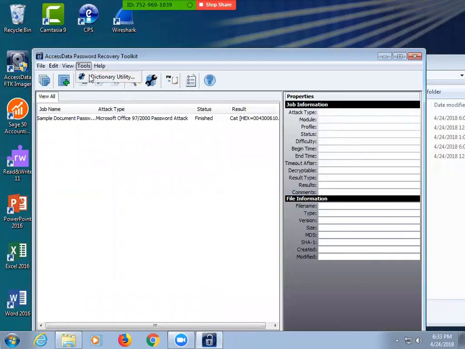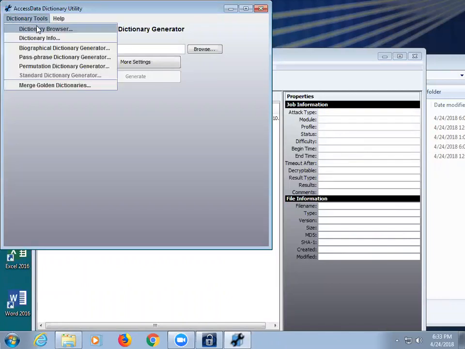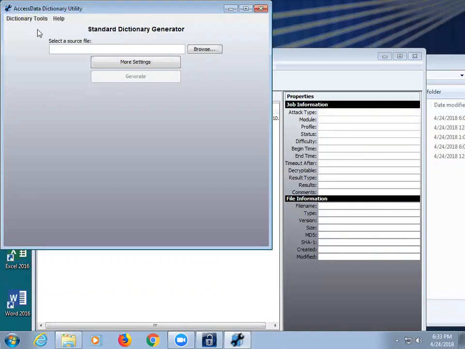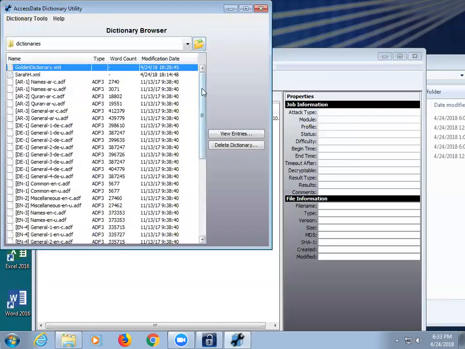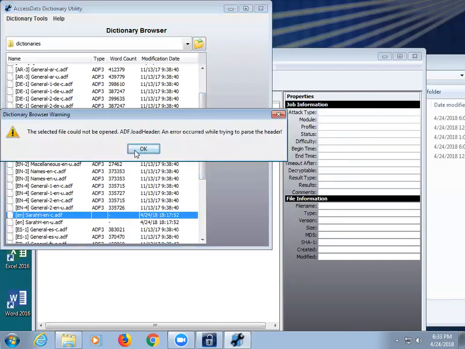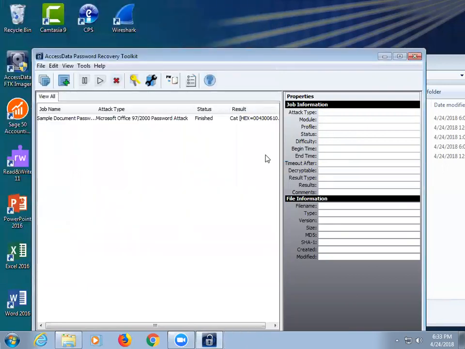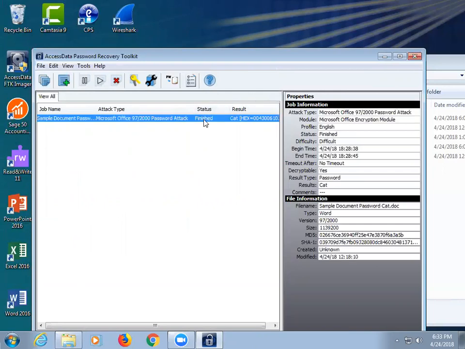Okay. So, any questions about this tool? Actually, yeah, we just broke a password. The only issue ever in this tool is this stupid dictionary thing, and you don't have to mess with it. So I want to try viewing Sarah again. Now, it came back. There you go. This is not the open error. There's no word count. There's nothing in there. It didn't generate anything. There's no words. Sorry, Sarah. You're empty. We have no word for you. Empty and broke are very different things. Okay. All right. So any questions on this tool?